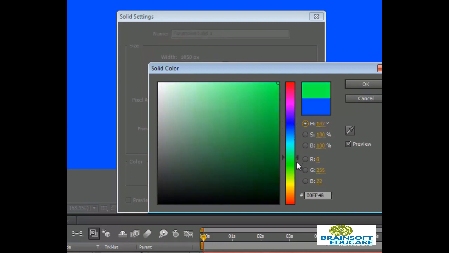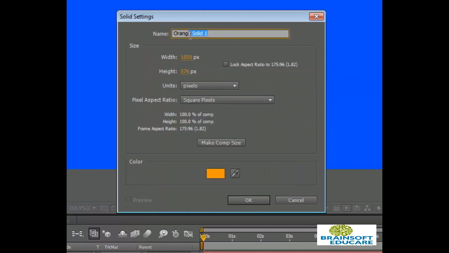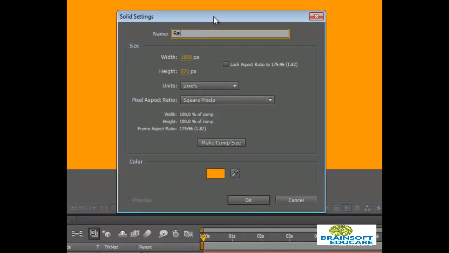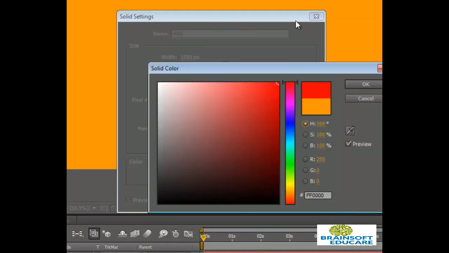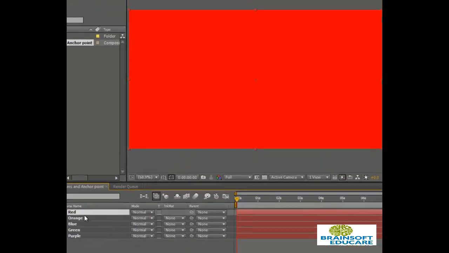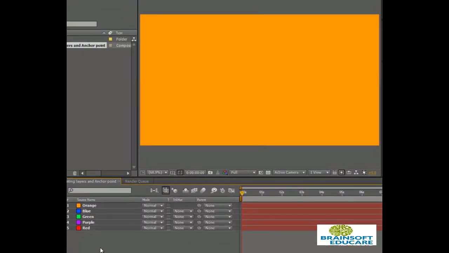That is orange. Hit OK, and then one last, that will be red. Hit OK. So now we have many solids over here.